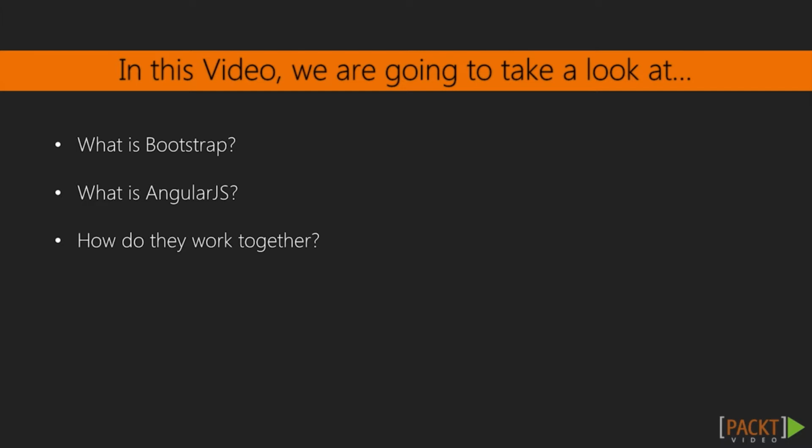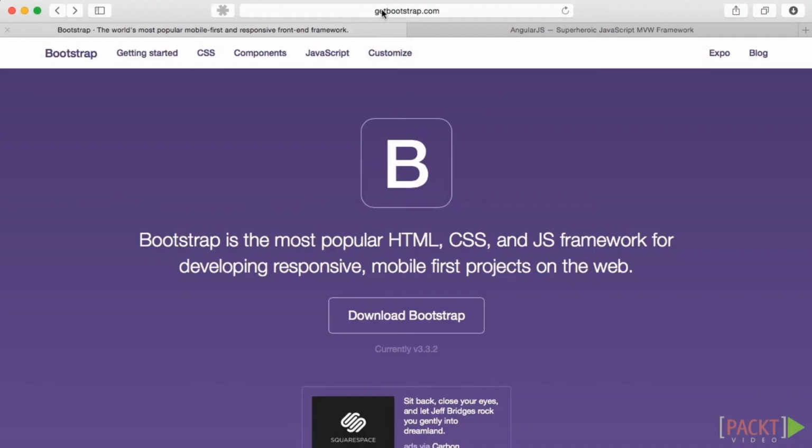First, we will have a look at bootstrap.com. If you open up your browser and then go to getbootstrap.com like I have here, you'll see this page. And as you can see, Bootstrap is described as the most popular HTML, CSS, and JavaScript framework for developing responsive, mobile-first projects on the web.